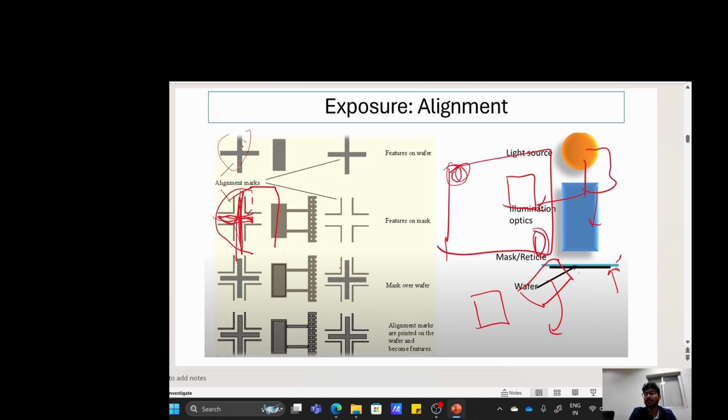So at that point you will align these marks and then expose again. Then you do the development, the evaporation of the contacts and the lift-off, and you will get the desired features from the mask on the wafer.